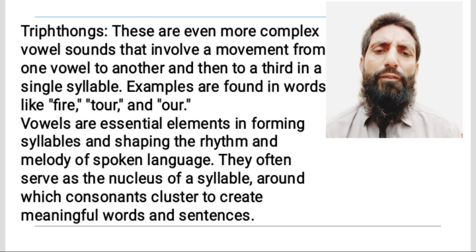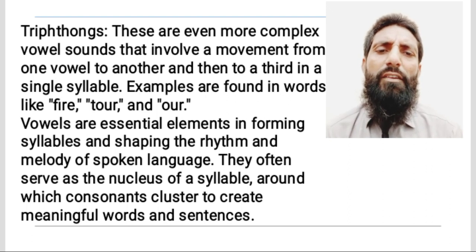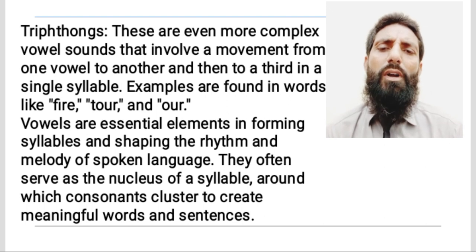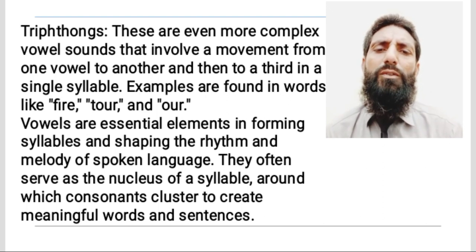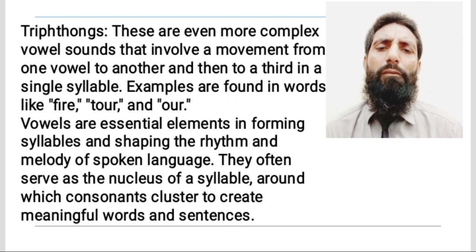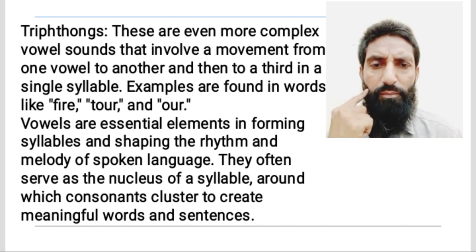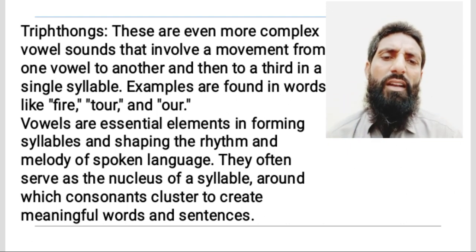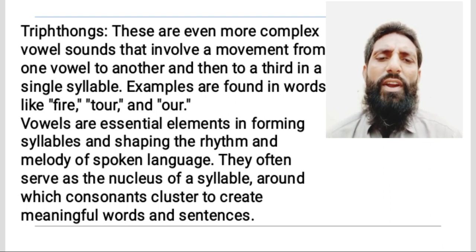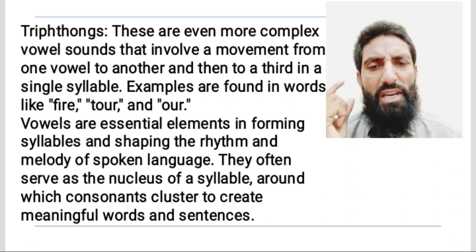Triphthongs. There are even more complex vowel sounds that involve a movement from one vowel to another and then to a third in a single syllable. Examples are found in words like fire, tour, and hour. Vowels are essential elements in forming syllables and shaping the rhythms and melody of spoken language. They often serve as the nucleus of a syllable, around which consonants cluster to create meaningful words and sentences.